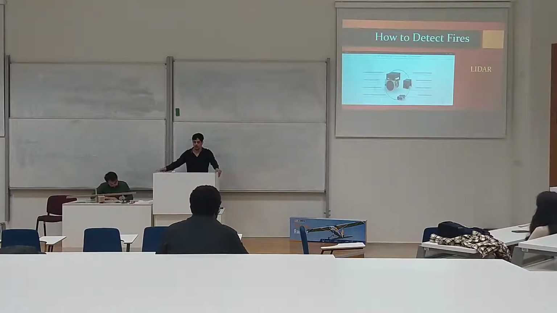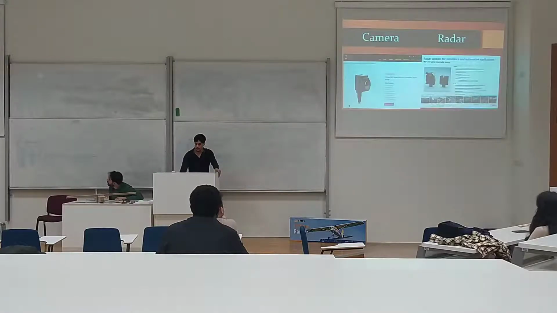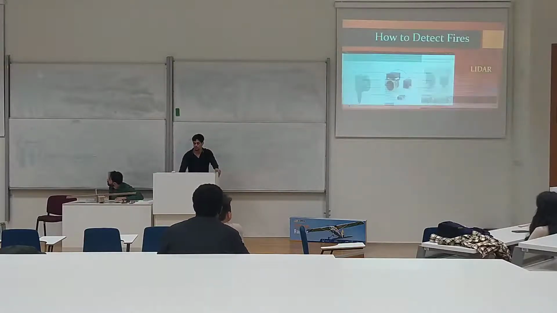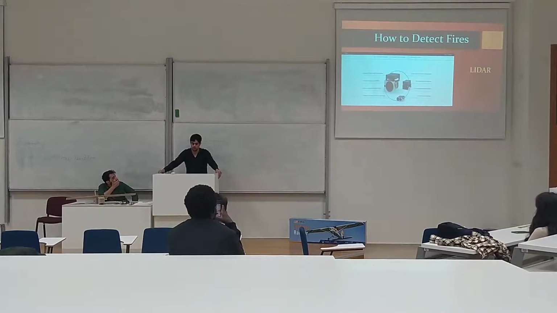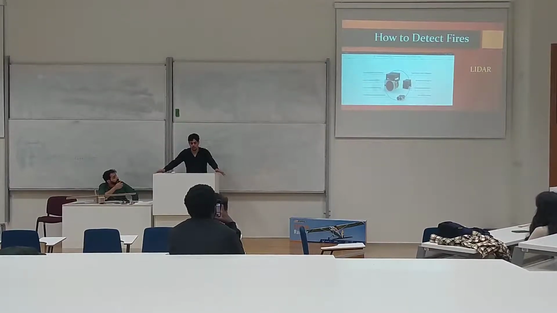How to check fires. So we have this. These are the basic three types of sensors that we're going to deal with, as I specified right now. We have LiDAR, cameras, and radar sensors. In summary, LiDAR sensors are used simply to detect particles or anything of that sort. We can use colors, we can use other types of vision, we can use many other ways. How it's oriented is already a very deep topic in and of itself, and there are courses taught on this subject. This is something we're not going to get into, but we're going to talk more in detail later.